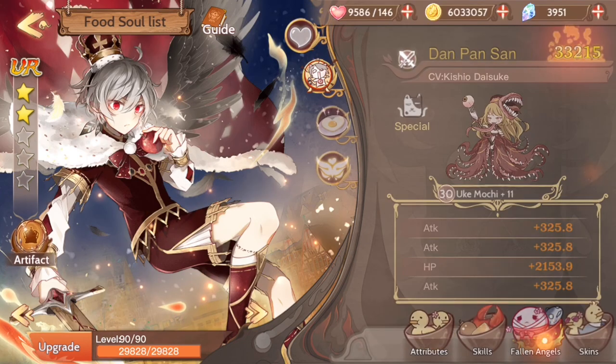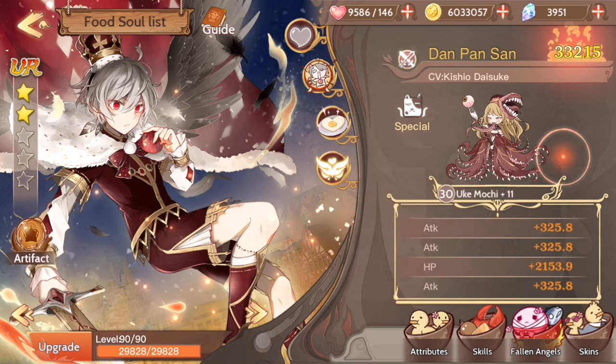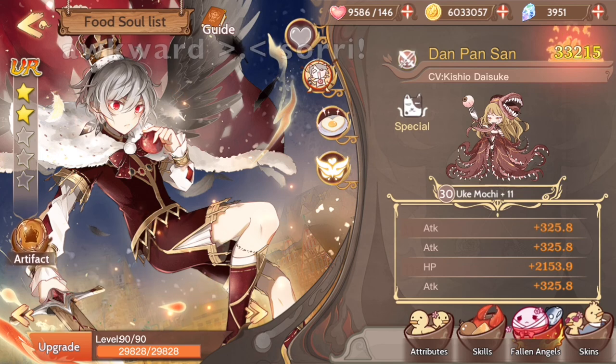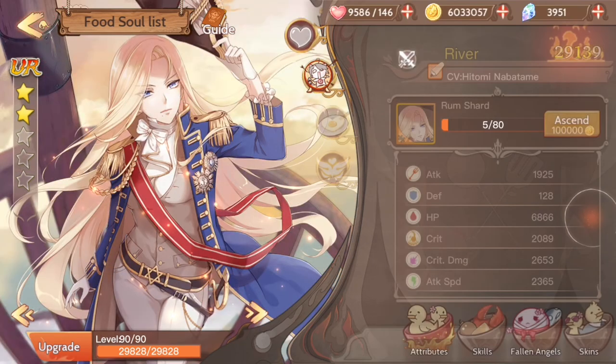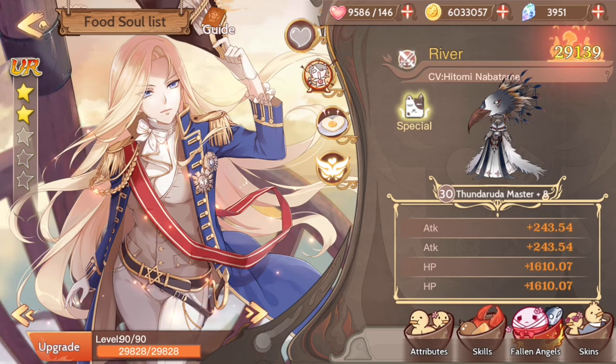Anyway, so if you're here, my preferred would be a Leaf Ocean Queen, but I don't have as many of them as I'd like. So I just go for Yukimochi. It gives you enough HP and it gives a good enough attack boost, and I'm good with that. Again, here, for these raid stats, you will see a decimal point stat like 0.5, and that's just saying that it raises by a 10% boost, 20% if evolved.